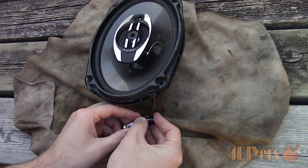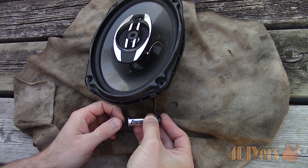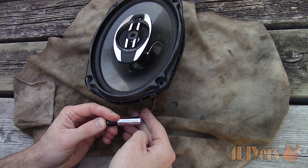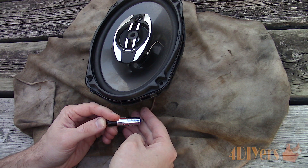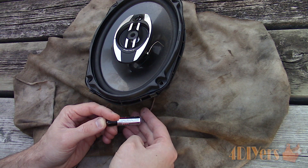Speakers use an electromagnet to push out the cone. The correct movement of the speaker should push out. At the moment the speaker is pulling in, so the polarity is wrong — only do this briefly, as holding the speaker movement for an extended period of time can damage the coil too. Flipping the battery around, the speaker is pushed out so the polarity is correct.